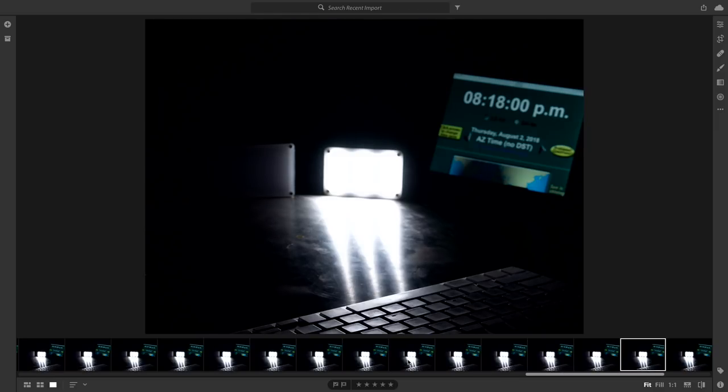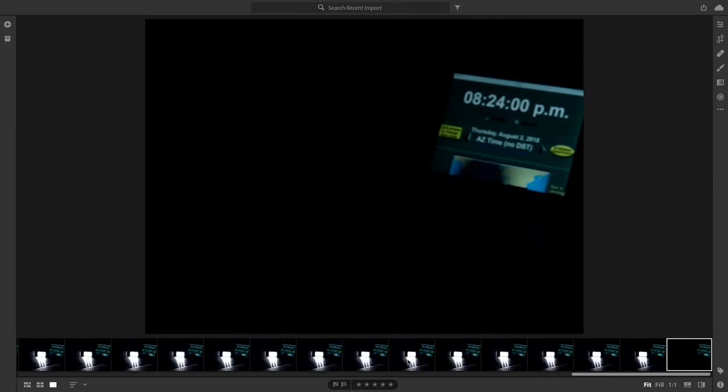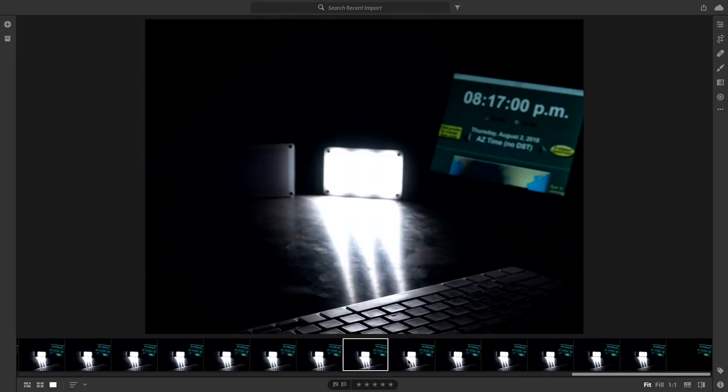16, 17, 18. Ooh, look at that. Can you see that difference? Between 18 and 19, dimmed slightly. Slightly dim, slightly dim, slightly dim. Now it's signal and then off. So essentially, over the last 6 minutes of its life, it dimmed. But only the last 6 minutes of its life.